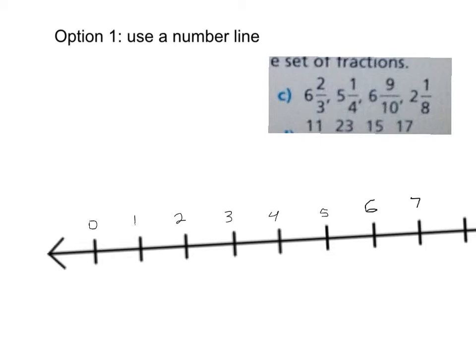So what the question asks you to do is to take these 4 mixed numbers and arrange them in order from greatest to least. For a few of these it's pretty obvious because you just have to look at the whole number. So 2 and 1/8, we only have 2 whole pieces. The other fractions, one has 5 whole numbers and one has 6 whole numbers, so they're pretty easy to arrange. I'm going to still take the time to put them on this number line just so you see how that can be done. So we'll start with the one that looks the smallest.